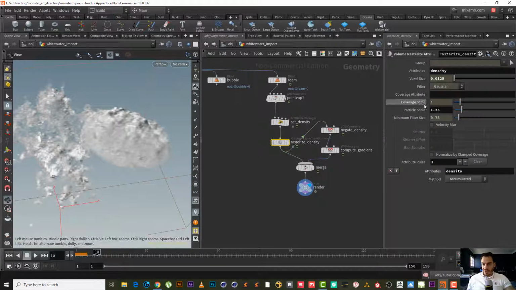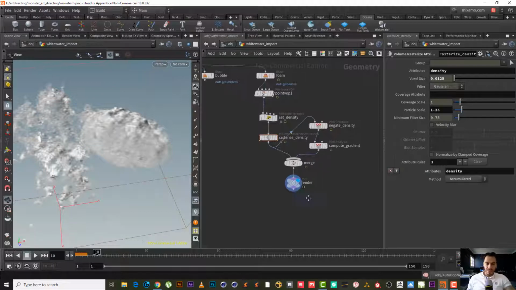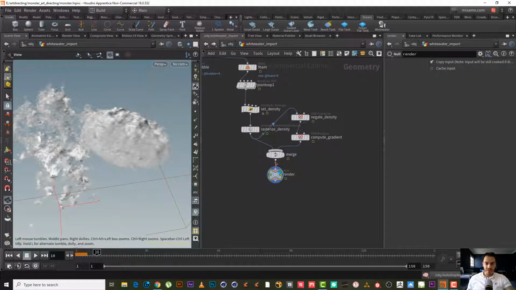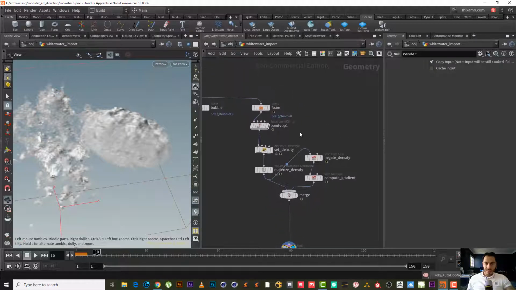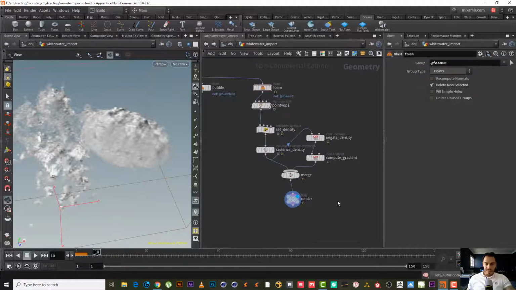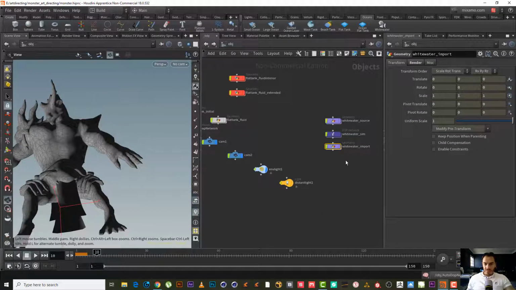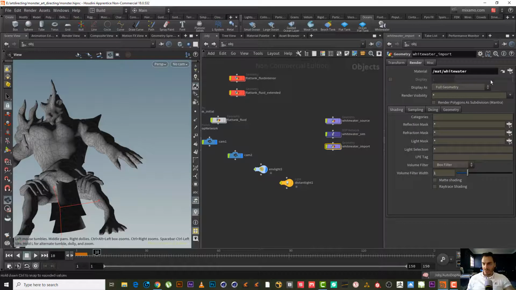And also here, if you want to change anything, voxel, coverage, all looks good. Okay, I'm not going to change any of this, but maybe we will play with the particle scale, the B scale. Okay, but first let's render it. Let's see, it has a white water material. Let's go to the white water.